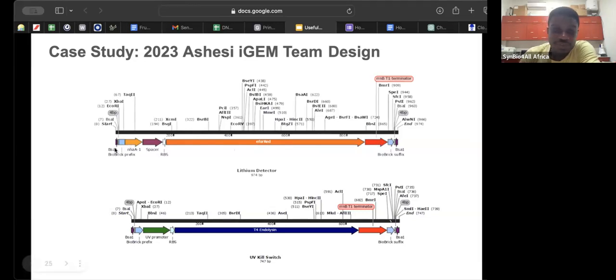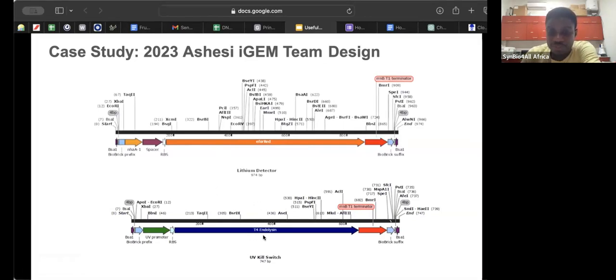And then what they did was that they used the biobrick. So there is a BSA1 at the end here. This basic design over here allows them to put this design into a vector backbone. And the vector backbone that they chose has a BSA1 cut site at the multiple cloning site as well. So they were able to easily put their design sequence into the BSA1 cut site of the vector backbone.